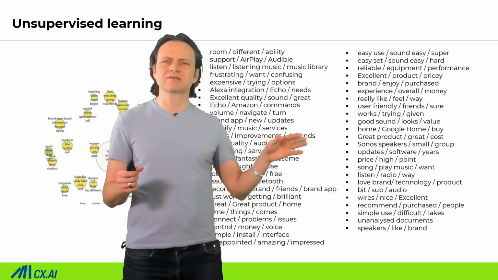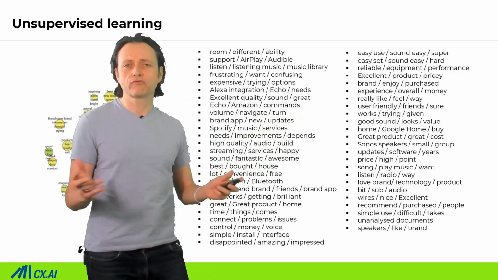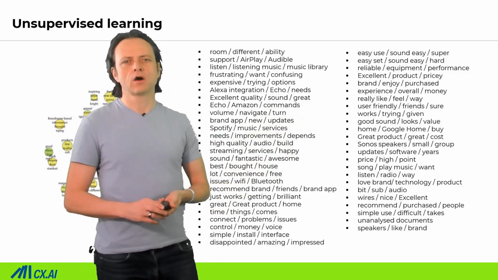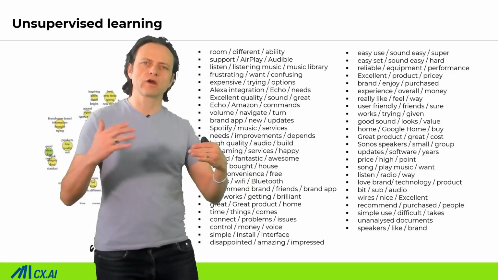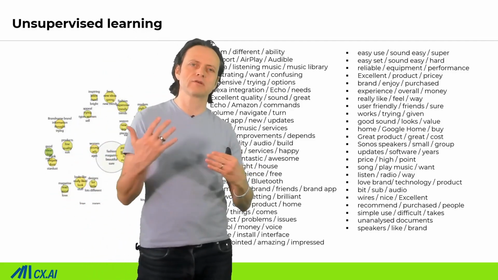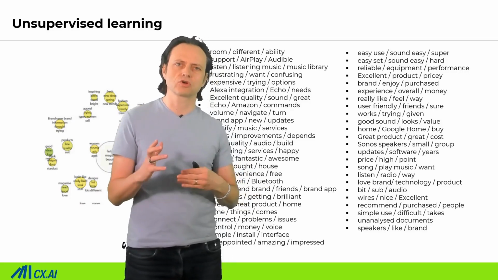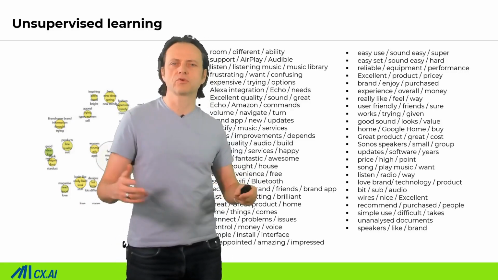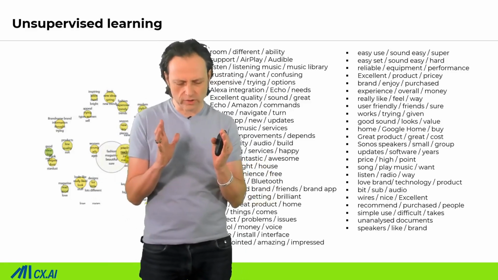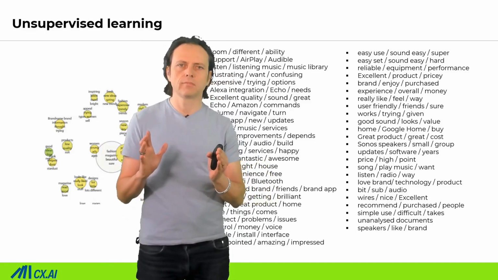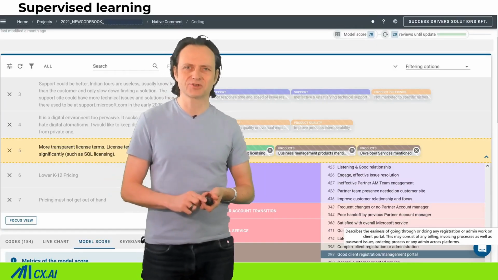But what you see is that oftentimes it's quite vague. Oftentimes it seems to make sense, but not always. You still have some parameters where you can say, give me just 10 categories, don't be so specific, or the opposite. But basically there's no way that you teach the system, because otherwise it would be a supervised learning system.